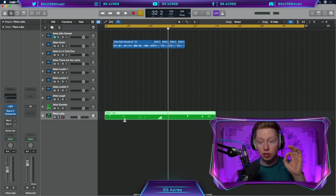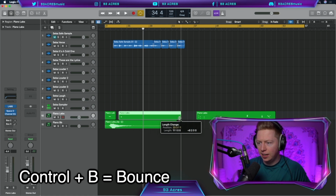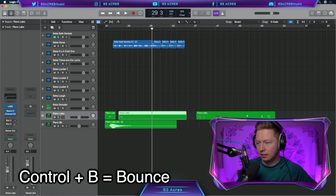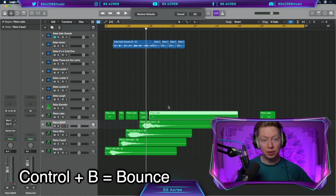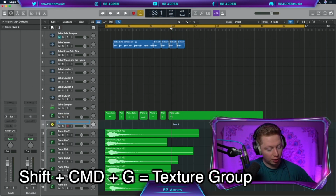That's so cool. So let's chop these chords. Control B to bounce it in place. Name them correctly. Get the second one. Control B, bounce in place. Oh, that's a cool one. And bounce out the rest of them as well. Shift click to the bottom track. Shift command G to create a texture group.